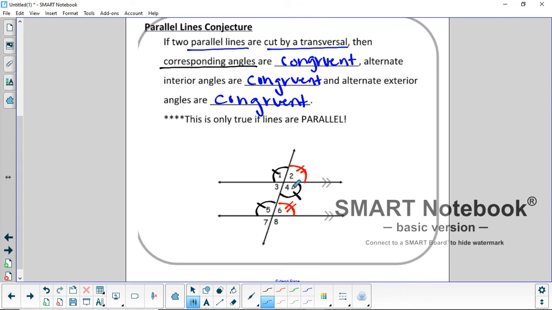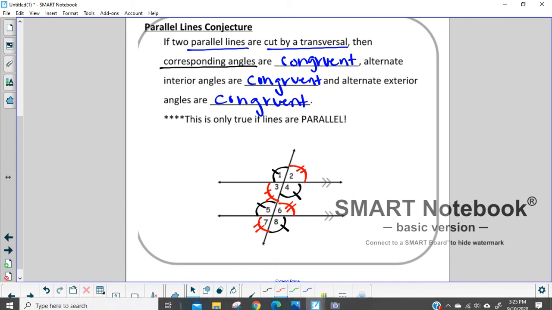So now that I have that mark for 4, its corresponding angle is also the same, which is angle 8. And same with angle 3, it is a vertical angle with number 2, so they are equal. Drop it down, its corresponding angle is also equal. So here you can see in this type of setup, we actually only have 2 angle measurements.